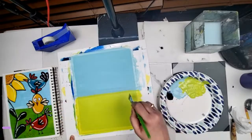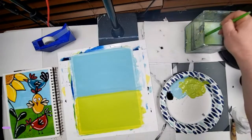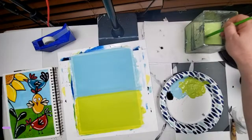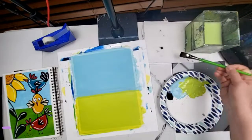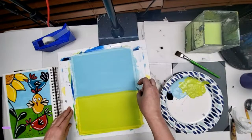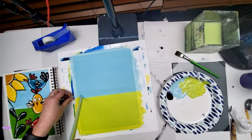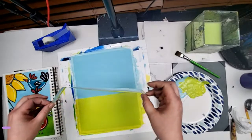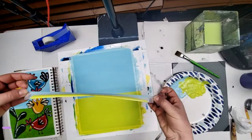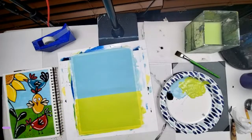All right. Okay, rinse your brush and remove that tape if you have it. Just take it off. You don't want it to stick to your paint too bad, so remove it as soon as you can. Be aware that this is super wet, so don't rub it on your clothes or anything. Just put it in the trash.